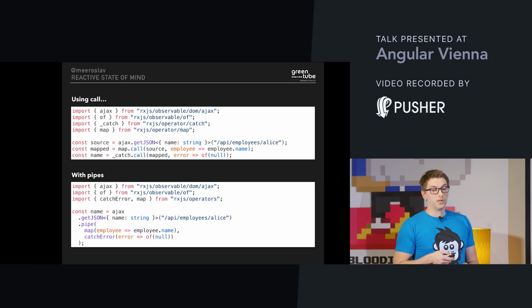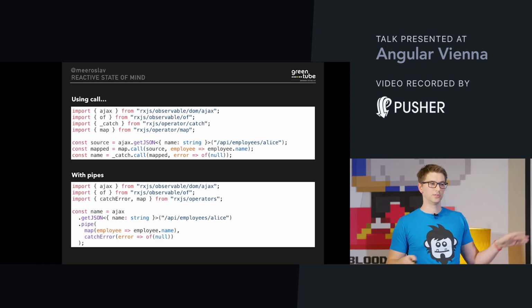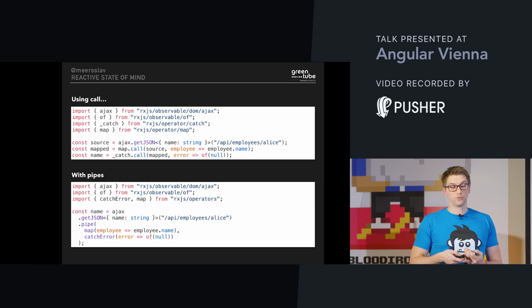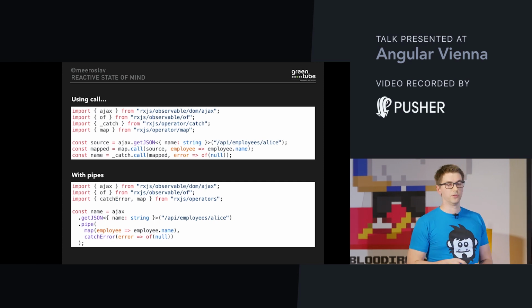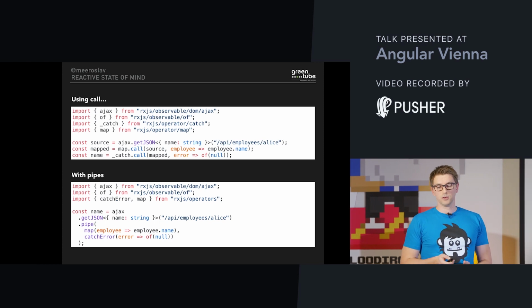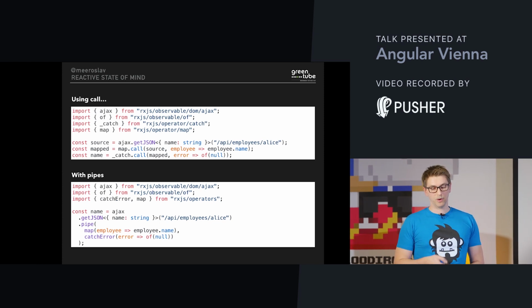And this is especially hard if you are trying to figure out what's going on in Rx. If you ever try to debug the router, you will just end up in hundreds of observables calling each other, and your original code is completely gone. You can't even see from where you call this. You just get lost in the observables. And this was, of course, a pain for debugging. So that's pretty much the main reason why the ReactiveX team decided to bring pipes.